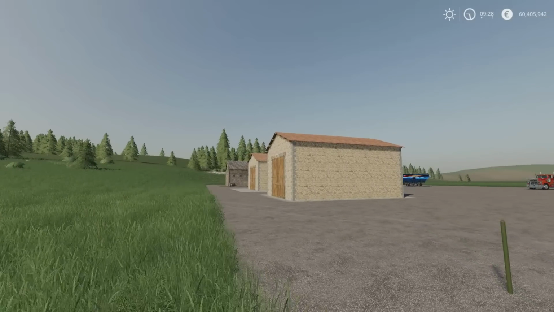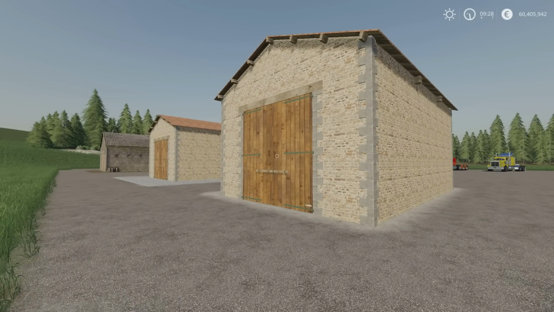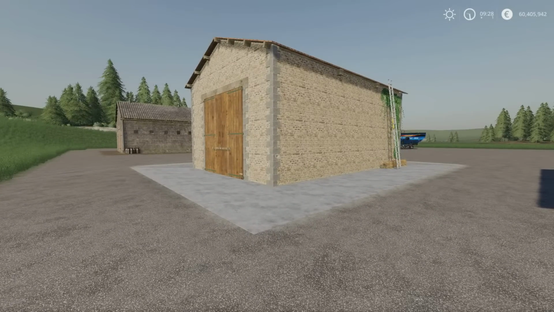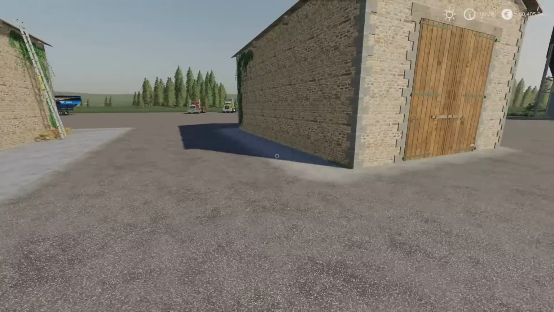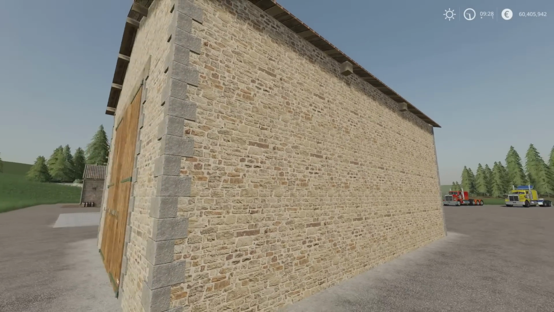I say French because the next one is the French Workshop Pack. 4.78 megabytes download. This is by Sphinx. It's 26 slots for the first one and 30 slots for the second one. The reason being the second one has got a pit as well. These are very nicely detailed. I really like the texturing and stuff on these.